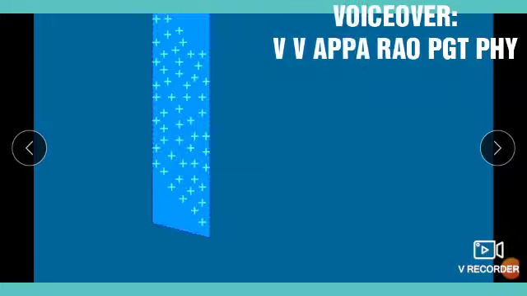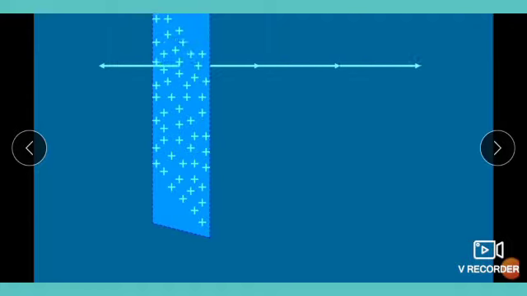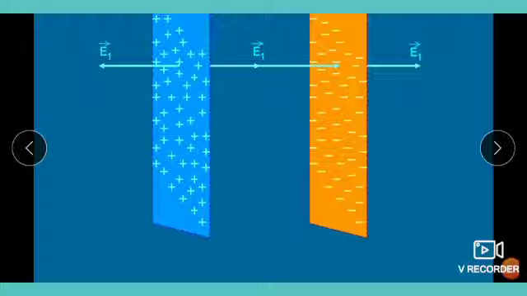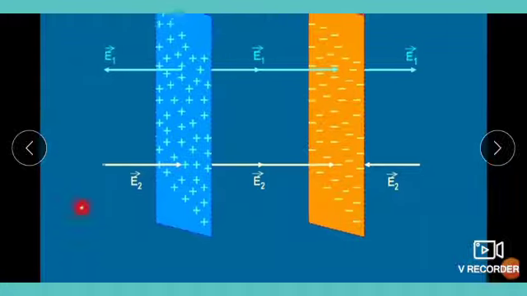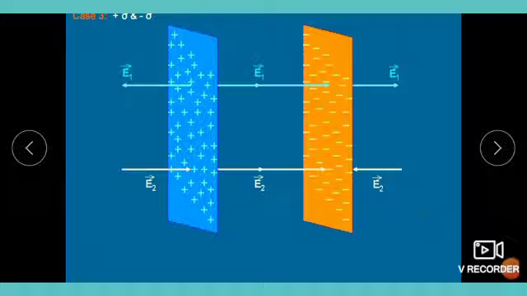In the previous session we learned about the charged sheet and the electric field due to a charged sheet and parallel plates, with equal and unequal amounts of charges. Here opposite charges, with charge densities sigma 1 and sigma 2, are placed on the two plates. The left side plate has plus sigma and the right side plate has minus sigma. These two parallel charged infinite plates divide the region into three: region 1, region 2, region 3.